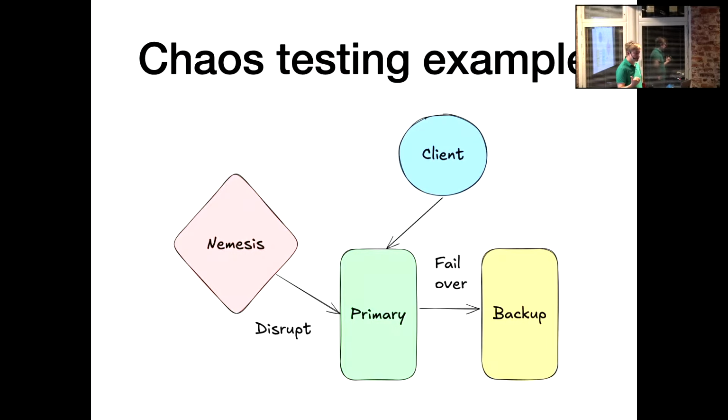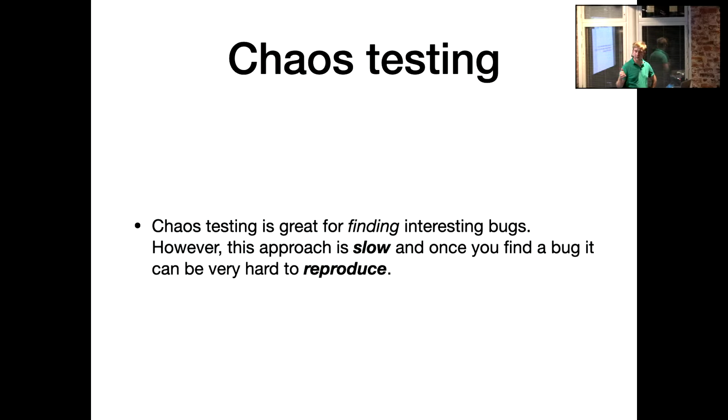So this is actually really great. It's really great for finding super interesting bugs. And actually, I used to work for a database company called Scylla back in the day, a distributed database. We built a tool like this, and it was great at finding bugs, right? But it's really slow to run, right? You can run it for a week and not discover anything, and then the next week it discovers something, which obviously generates this problem: how are you going to reproduce the problem? So this is the problem with chaos testing. It is insanely great for finding interesting bugs, but it has this limitation.